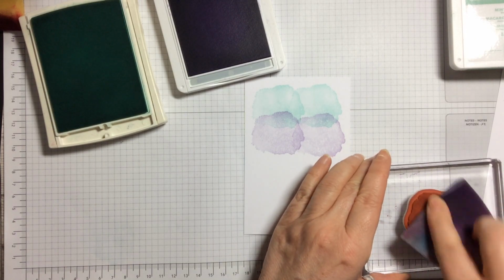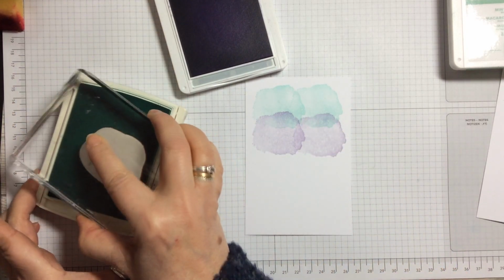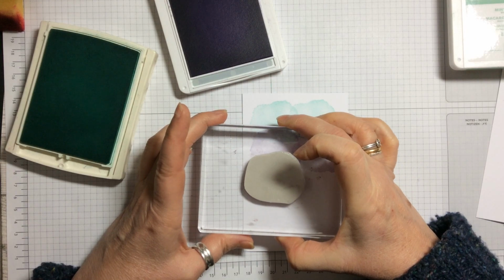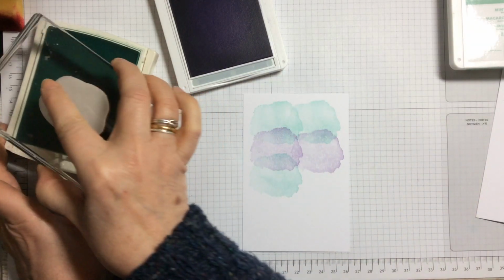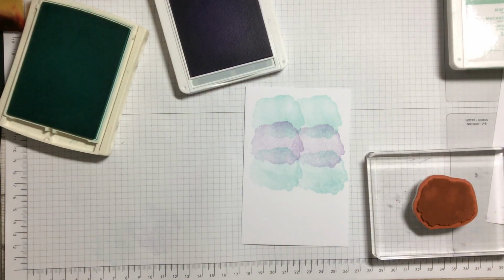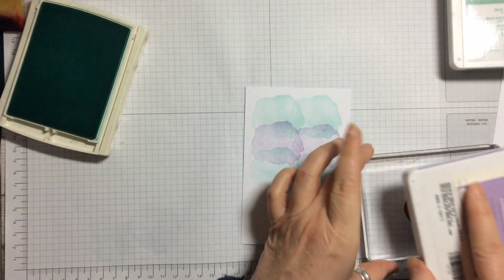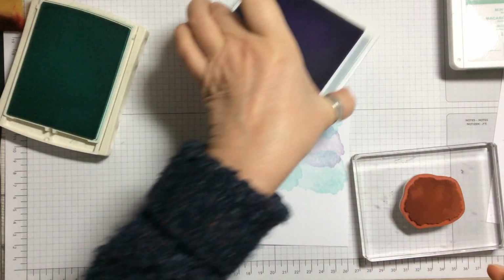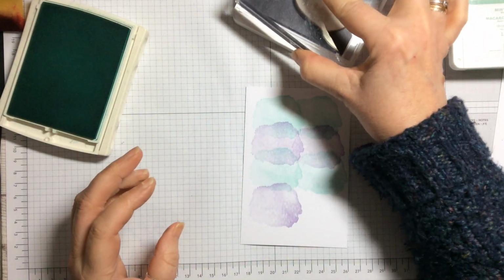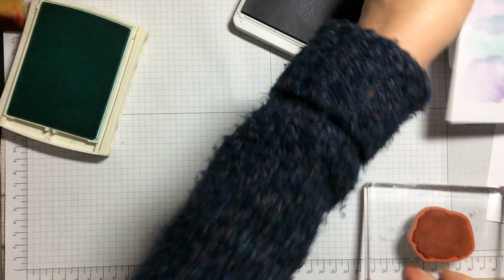So this is lovely, simple stamping, but it gives a really pretty effect. So we're going to do this with the Coastal Cabana again, and again just about halfway down. And then we're going to do a last one with the Highland Heather. And I've chosen these ones quite pale and pastel-y because I think that they will look beautiful. I'll have the other one on the bottom. Okay, so that's that one done.